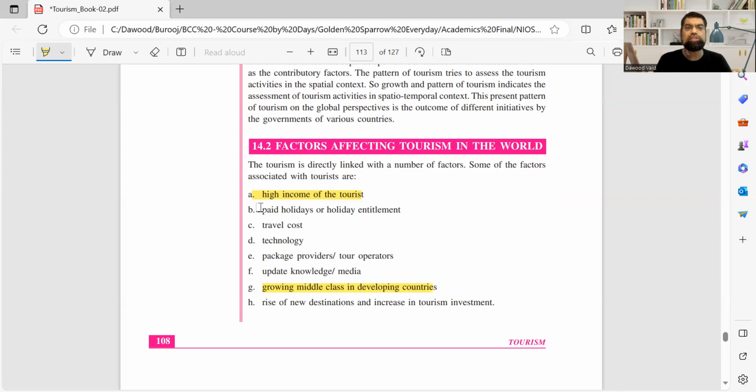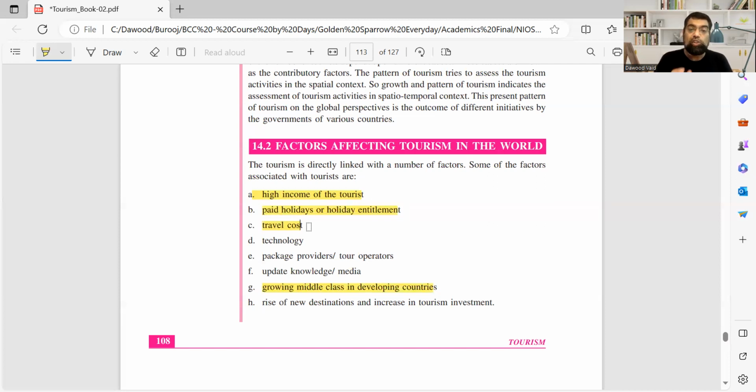Along with that, you can also say they are paid holidays. So company wants to give them a bonus, a Thailand trip, suddenly a Dubai trip comes in, and then these paid holidays, people use it, or a voucher. Also, the travel cost. So if you look at the discounts, the offers that the companies give, airline company comes up with a season discount, book your ticket now, pay advance and block your tickets. That's a very good advantage.